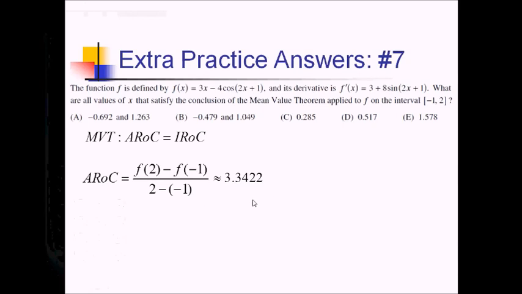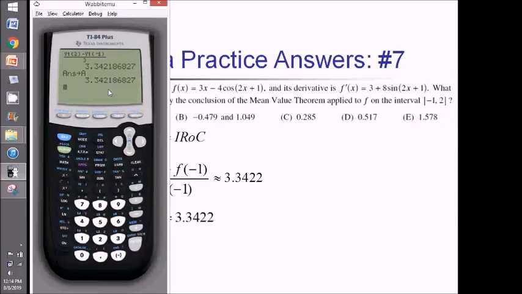Okay, so at this point, I'm going to set the f prime, which they already defined for me, equal to this number that I just got, and I'm going to figure out where those line up on the calculator. So back on my calculator now, I'm going to go into my y equals, and I'm going to create a y3 here. In y3, I just want to graph a horizontal line corresponding to this number. And to get as accurate an answer as possible, I'm going to do alpha A, and put in that stored constant.